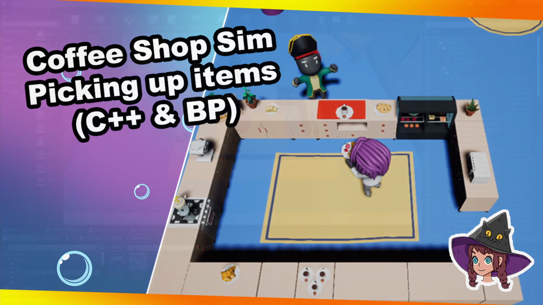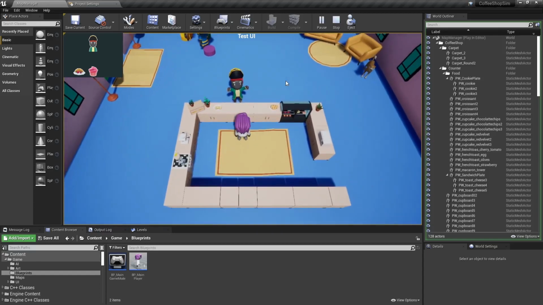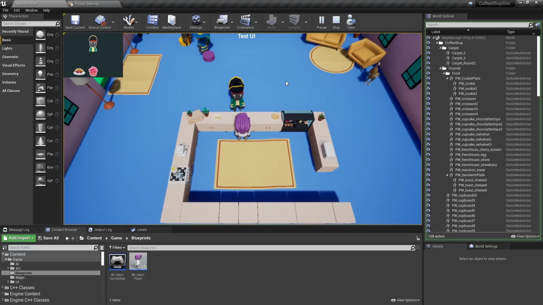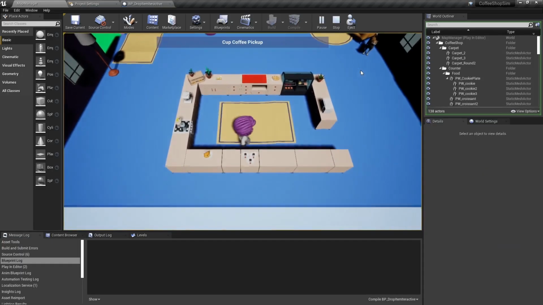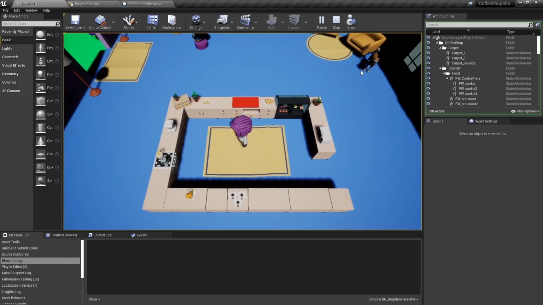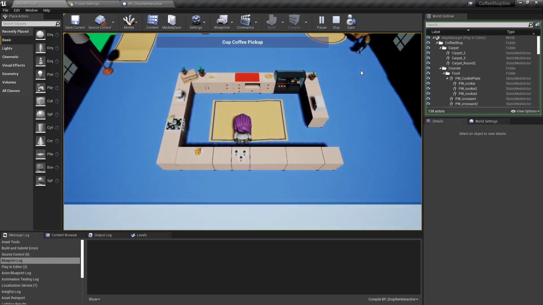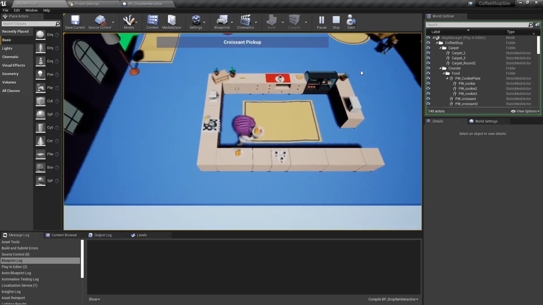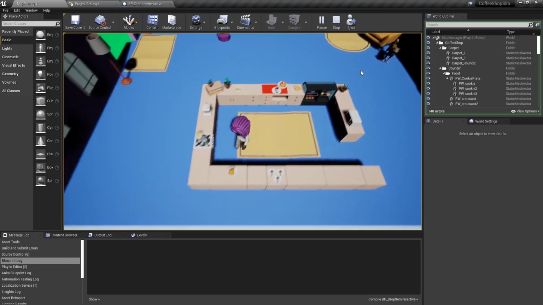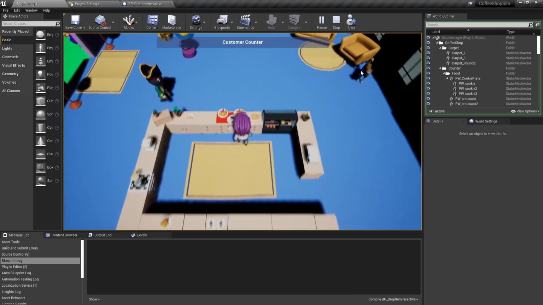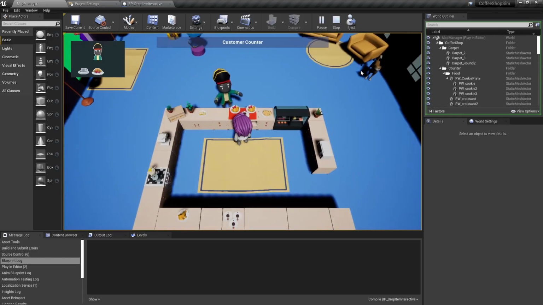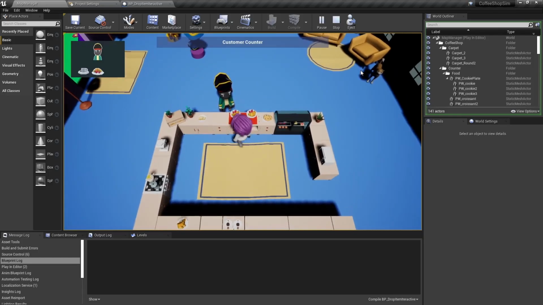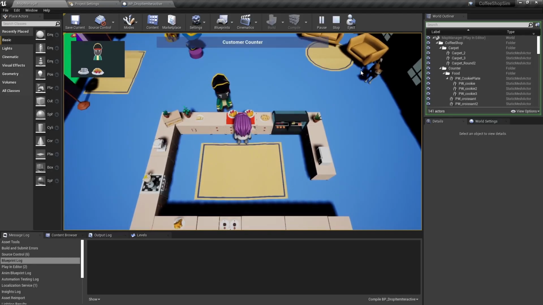On the last episode of Coffee Shop Simulator, we left it here with the customer asking for an order and staying there forever. Today we're going to continue with Interactables. So I have two examples. I have a pickup interactable and a drop interactable. So I can pick up different items and leave them there. And I can leave 3 maximum because I decided so. So this is really the counter. So this will be for the future to fulfill the customer's order.